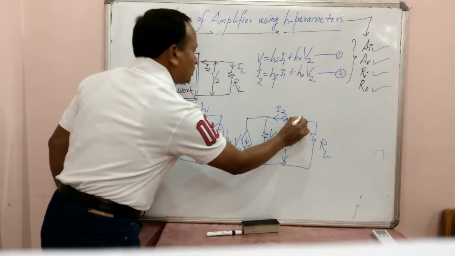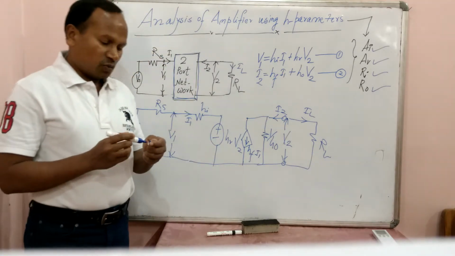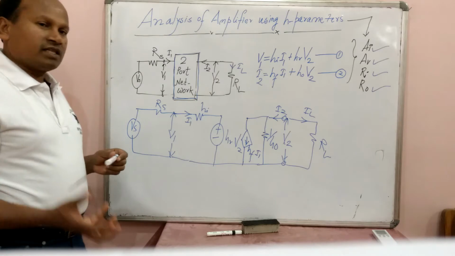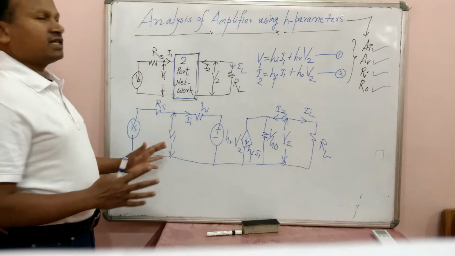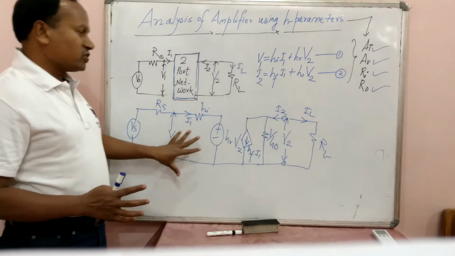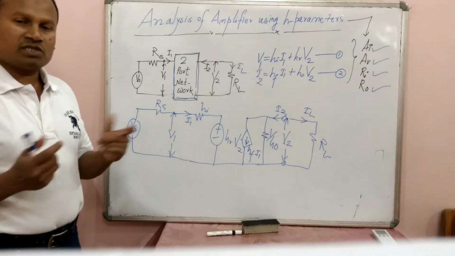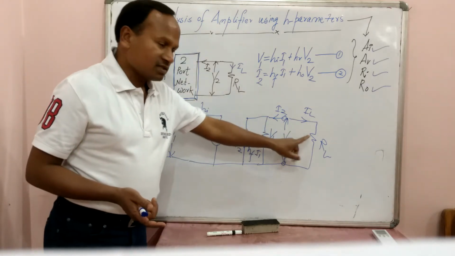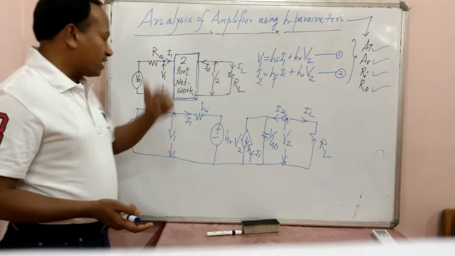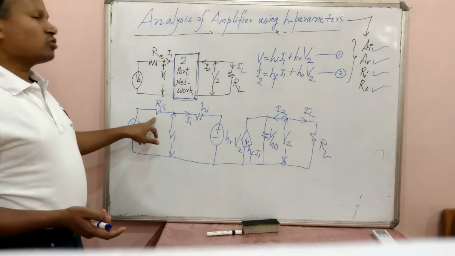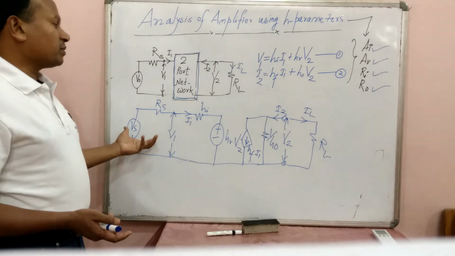This is a very important thing in analog or electronic circuit analysis: whenever we can draw the equivalent circuit of any device, our half work is done. We have replaced our device, the two-port network, by the model, and the device is connected externally to two things. One is the load resistance beyond the output, which we have connected as shown in the diagram. The other is the source voltage and source resistance, that is before the input voltage, which we have connected here.